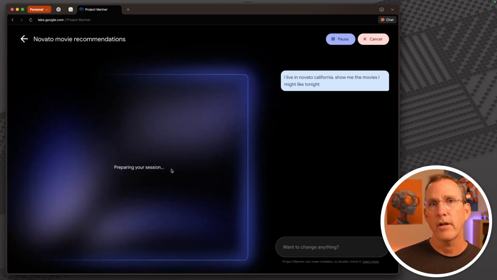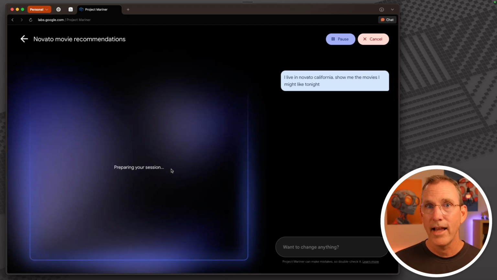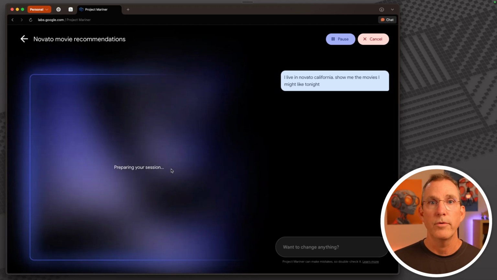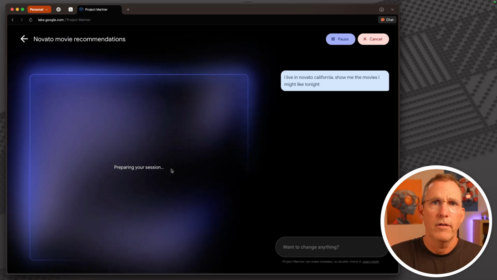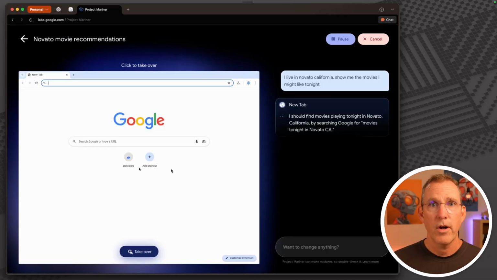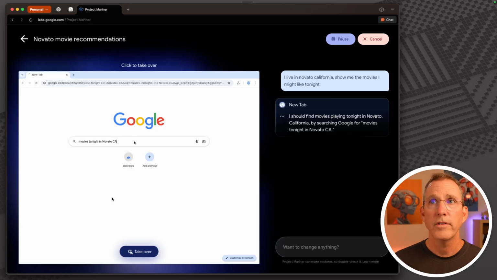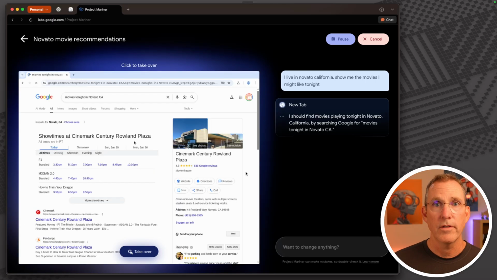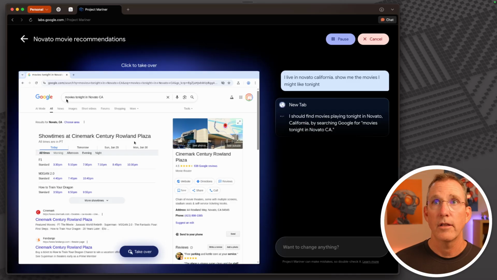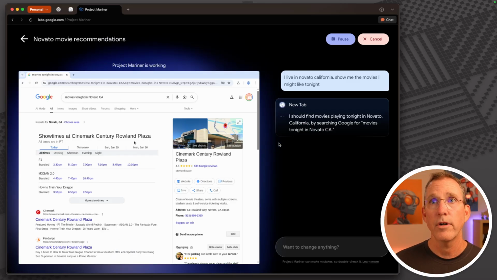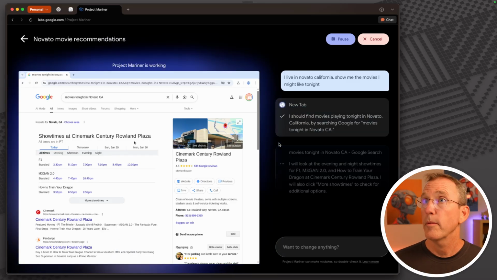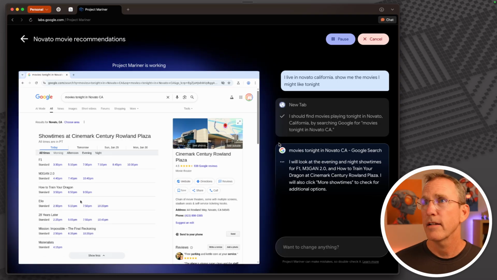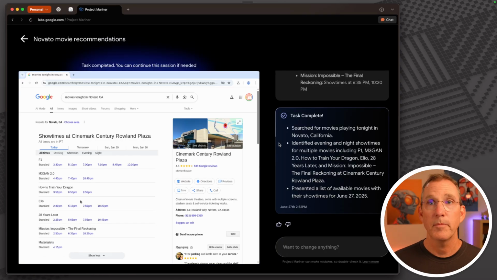This is one of these asynchronous systems that's done all in the cloud. So really, you'd be able to use a web device on a phone or here in Project Mariner on your computer. Once it's got started like this, you would be able to just close it, come back when it's done, and it'll send you a notification. You can see that it looked for movies tonight in Nevada, California, which is great. So it's certainly showing me that. I'm expanding the entire list. That's good. Task complete. All right.